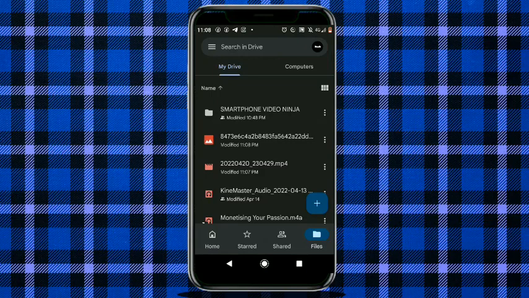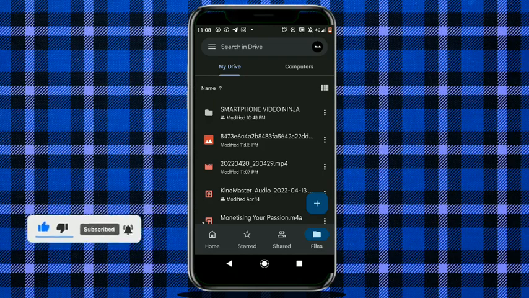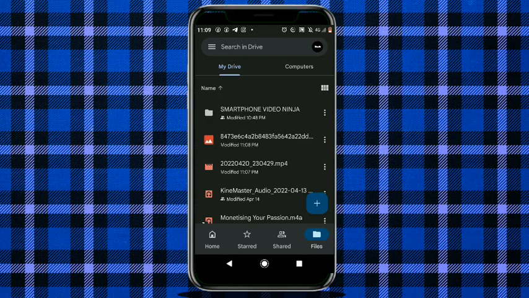Okay, so I have taught you how to upload image, I've taught you how to upload video, and now I'm about to show you how to upload documents to Google Drive. Now I want you to understand that uploading this to your Google Drive makes it forever safe with your Google account. You understand? So don't misplace your Google account, don't lose it for anything. Keep it safe, because all of these documents are encrypted and attached to it.